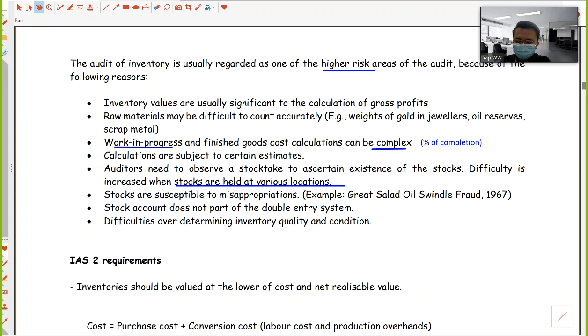Example, the Great Salad Oil Swindle fraud. This happened many years ago. They had this salad oil, worth a lot of money, of course. So this company wanted to borrow a loan. They asked the banker to come and see the tank. Inside the tank, they had a lot of salad oil, and they used this to create a charge to borrow a bank loan. So the more stock they have, the more loans they can borrow. What they did was put water inside the tank, and water having greater density than oil, the oil floats on the surface. Beneath the oil, all of it is water.